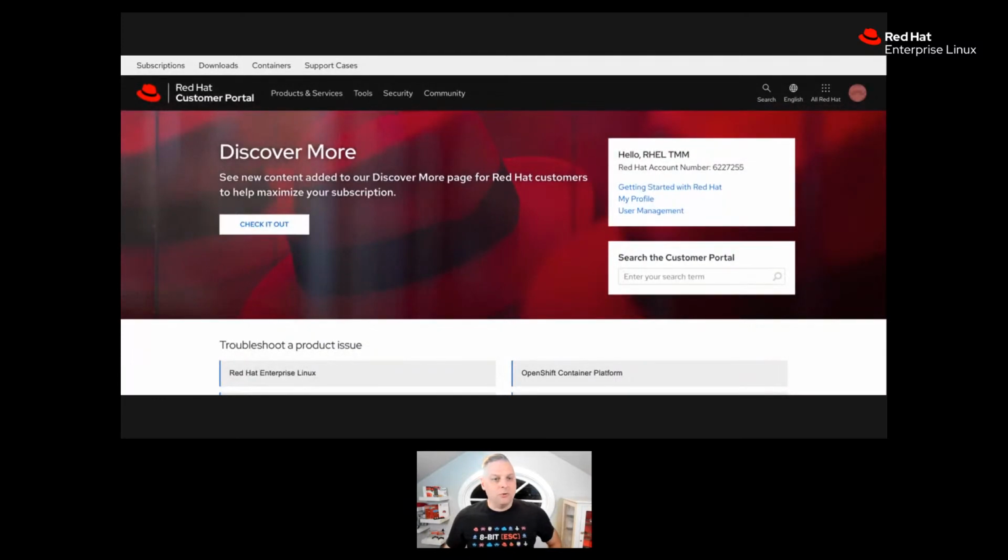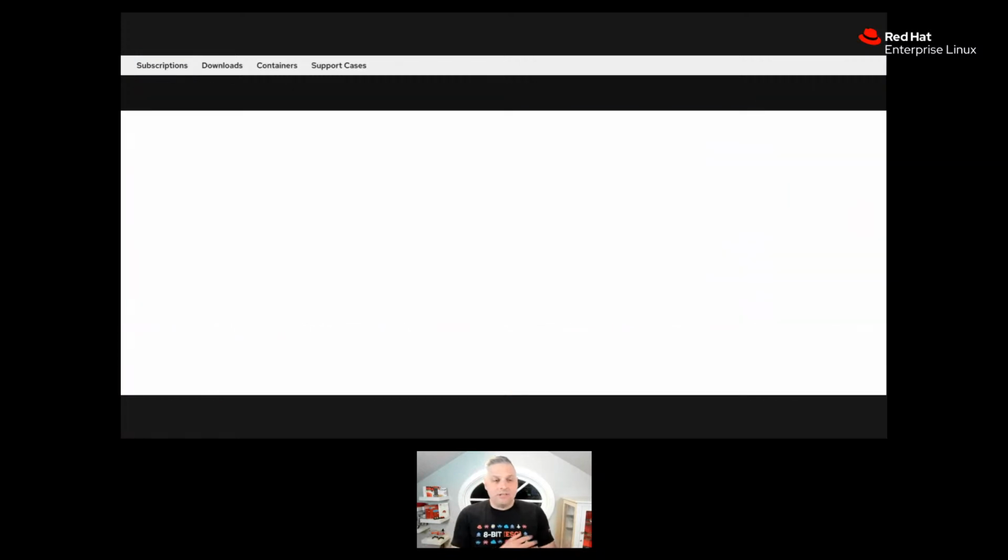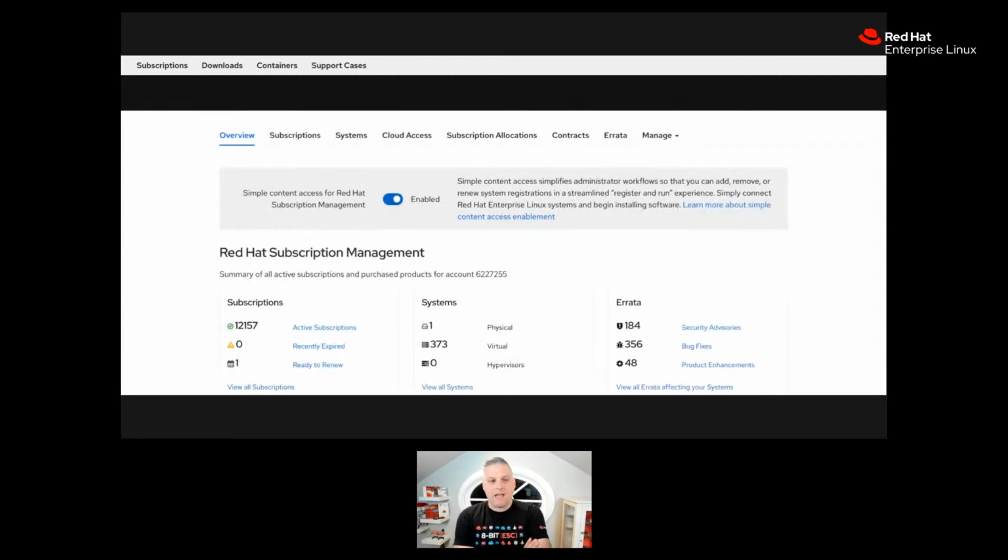Okay, so what we're looking at is my account on the Red Hat customer portal. And what we're going to do is go up to the subscriptions tab in the topmost navigation bar on the left side. It's going to tell me some snapshot information about the subscriptions that I have on the machine. But what we're interested in is this manage link over here on the right hand side of our options. And underneath that pull down is an activation keys dialog.